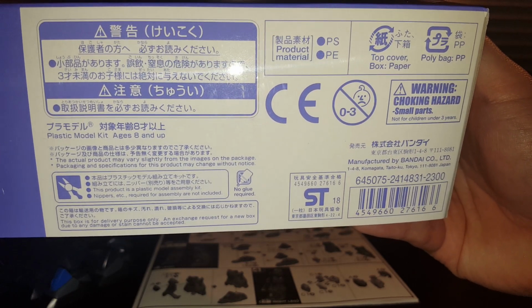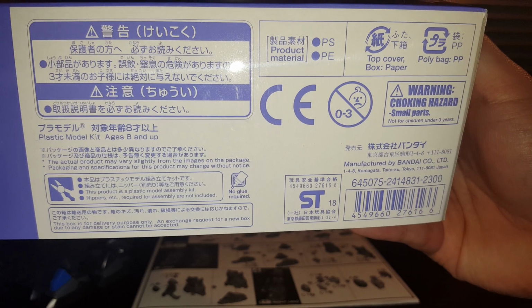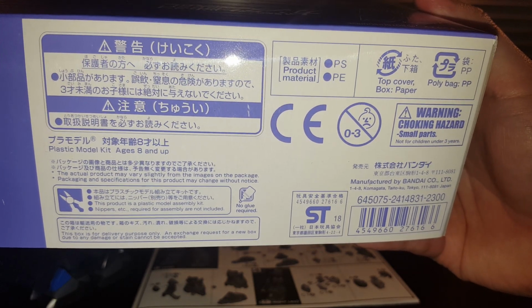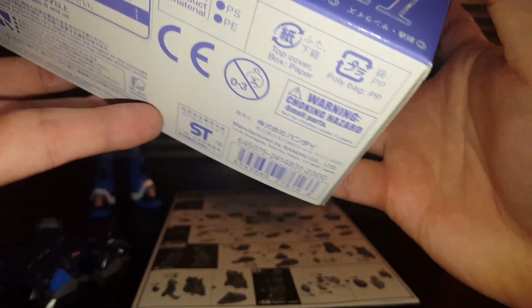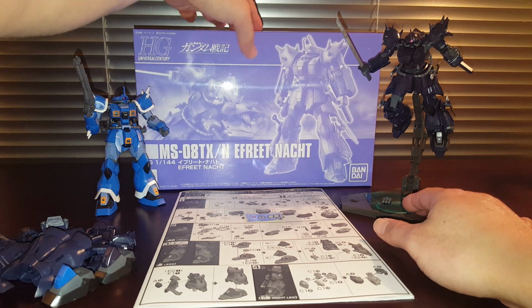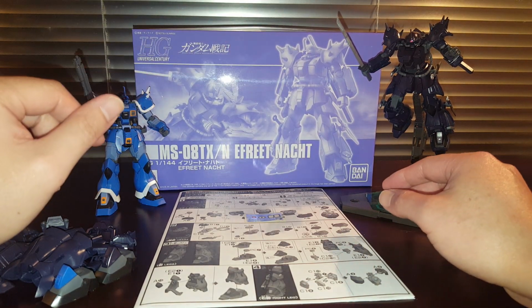So anyway, here's the back, here's a UPC. Retail price for this kit is 2,300 yen. So if you're living in Japan, this thing will probably cost you 24 bucks. If you're in North America, you pay the premium Bandai pricing. This one's going to cost you about 40 bucks.